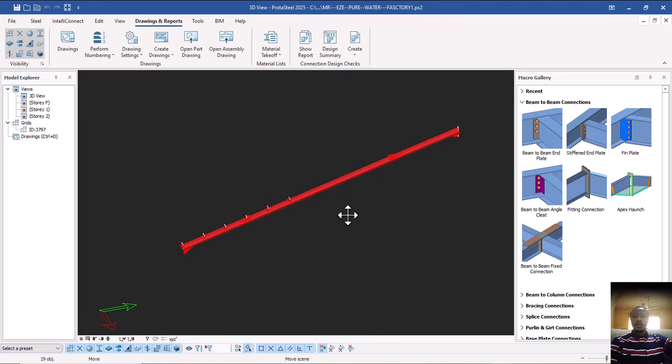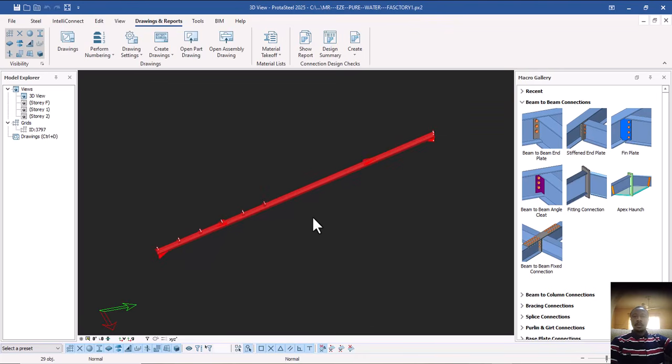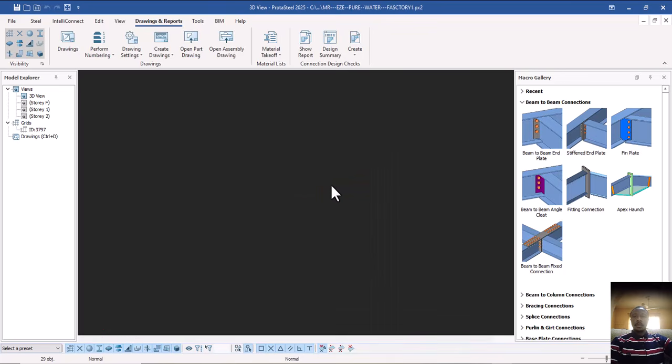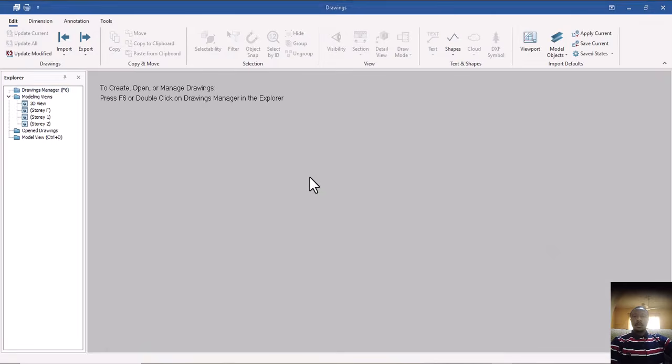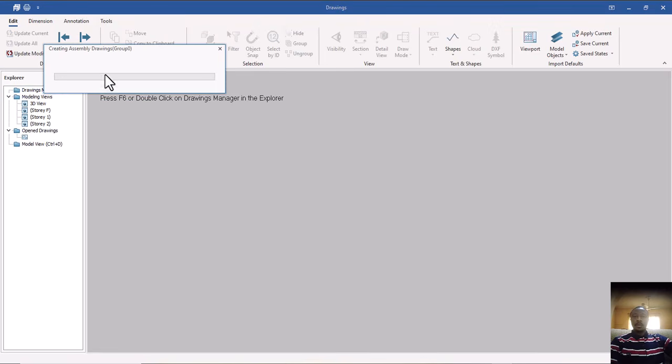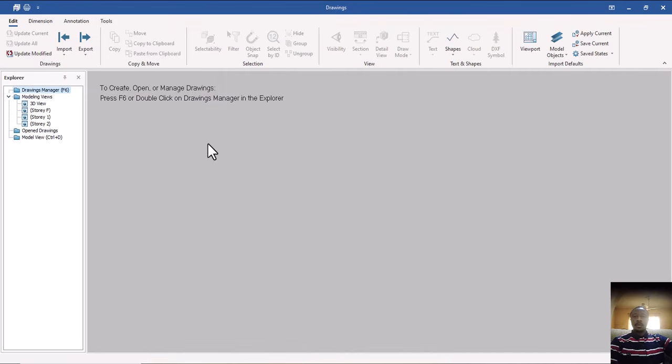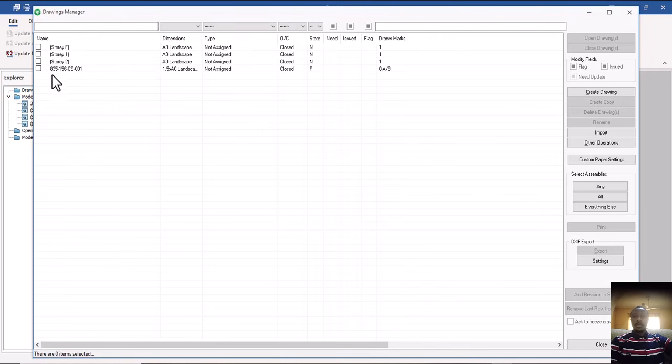All right. So from here, I can decide to detail this one now. For me to detail this one, I can just right click and come to where we are seeing Create Drawing. I'll now come to Assembly Drawing. Click on it. Once I click on it, I have to wait for it. It's now trying to come up. So let's wait for it. It's coming up. All right, good and fine. Once you get to this place, after it has finished, you come in here and double click. I'll double click on this and let's wait for it.